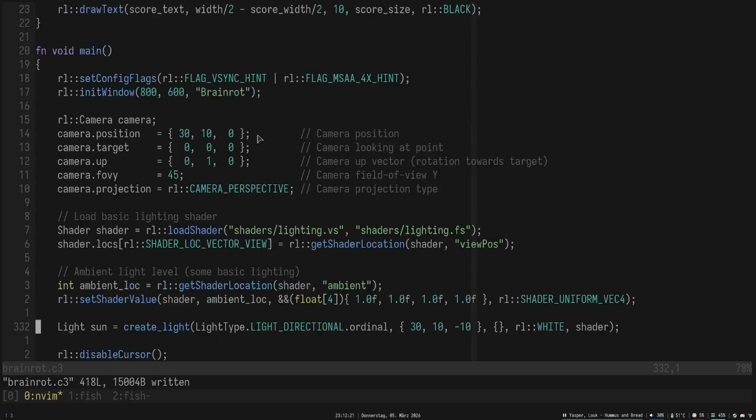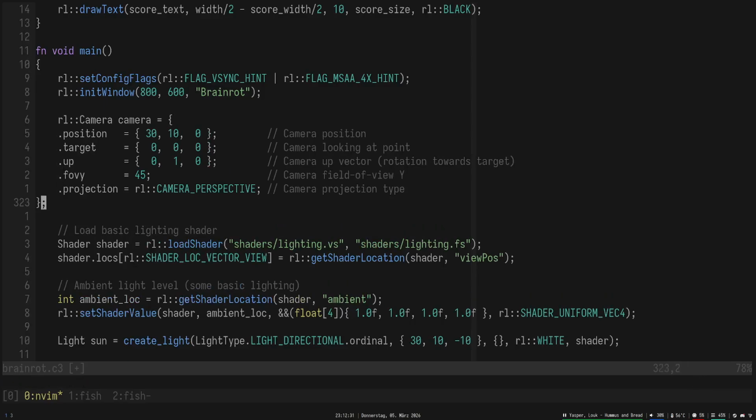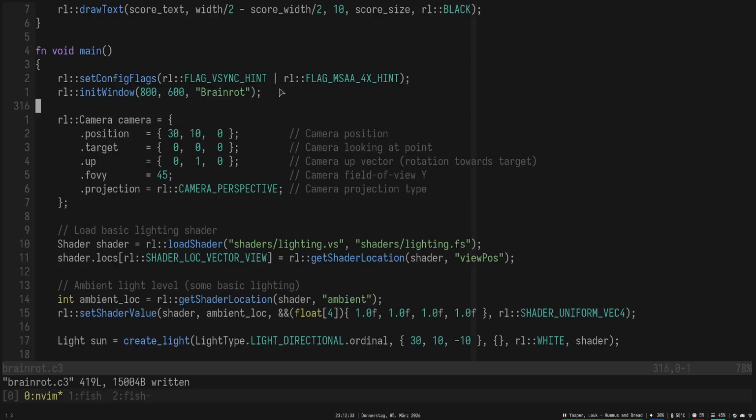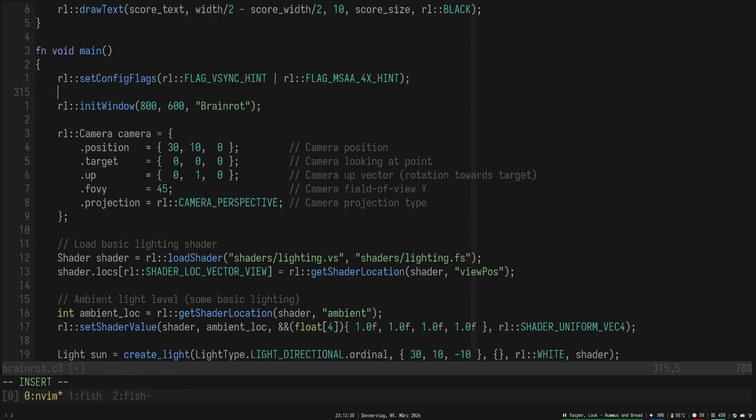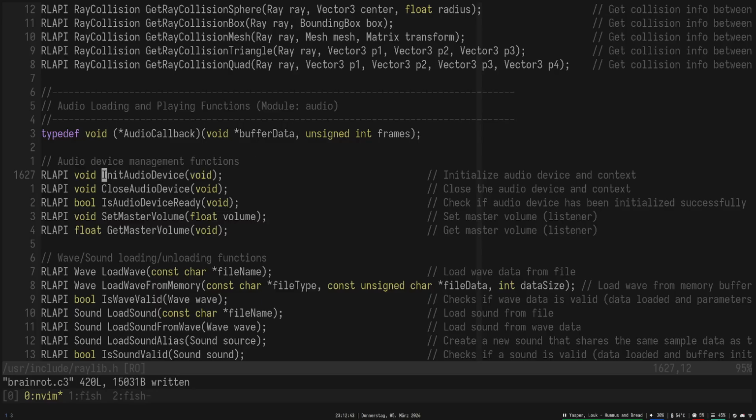Oh, I kind of forgot about all this stuff up here. This is fine. Also, let's do that. Okay, so I want to say rl init audio device, and then also close the audio device at the end.